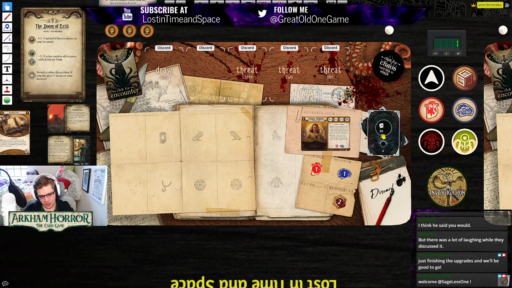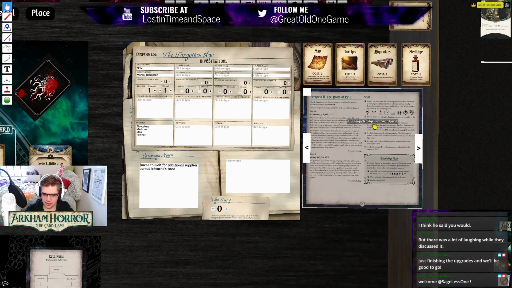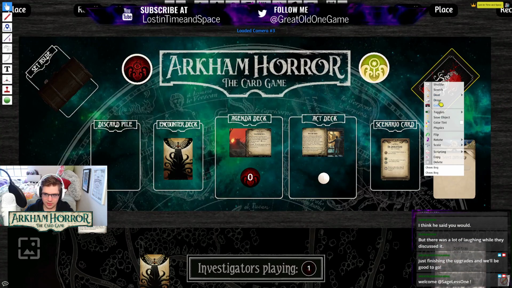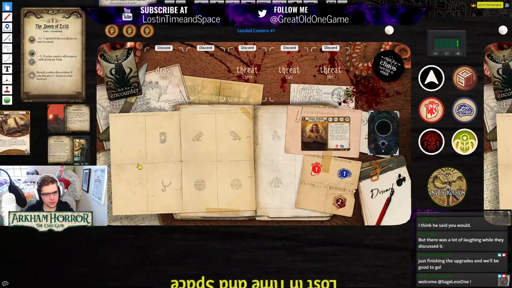Alright, so now that we've done all of the upgrading to our deck here, let's go ahead and spend our 3 experience. Excuse me. And let's take a look here. I just want to make sure that there's nothing else to deal with here. We've created the exploration deck. We have the encounter deck set aside. And then we have the cultist in the bag from last scenario. Yep. Alright, so it looks like we're ready to rock and roll here. We have a poison weakness just in case.